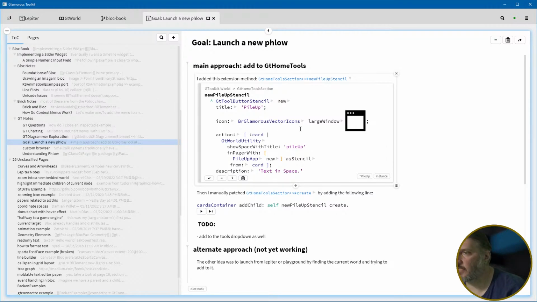Right. Okay. So I had pileup. GT Home Tools section, new pileup stencil.